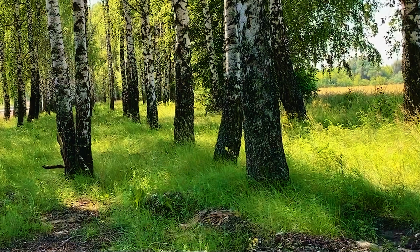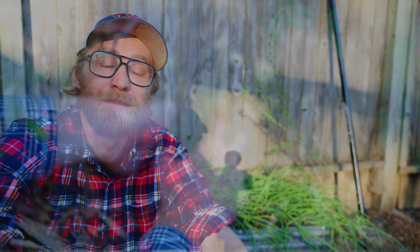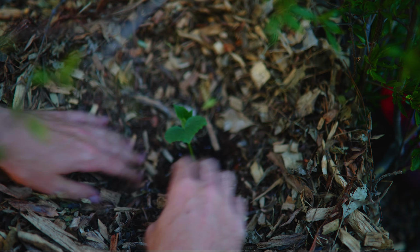At the end of the day, if you have an empty spot in your garden that you wish wasn't empty, that you want to grow food in, but you aren't because it's a little bit shady, and you read that you shouldn't put raised beds in shady areas of the garden, I say forget that advice. Grab a really cheap bed, fill it with cheap soil, and experiment to your heart's desire. I made a quick video about plants that grow well for us in shady areas of the garden if you want to check that out. But if you don't, just think about the foods that you like to eat and try a bunch of them.